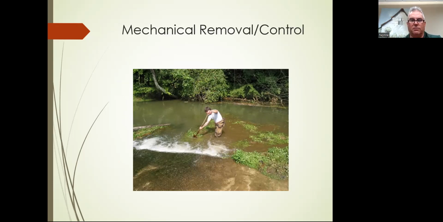Mechanical removal will work if the plant population or algae population has just started. You might be able to do some raking and pulling of small amounts of plants. Obviously, if it really gets to be a big job, it's not practical. So that is a control method in a very small pond situation, or where growth is just starting, such as cattails getting established on a new pond. There's a small window in there in which you can pull cattails out of the mud without a lot of trouble. But if they're there for any length of time, they start developing an extensive tuber system, and they become very difficult to remove, almost impossible without digging them up either by machine or shovel or something.